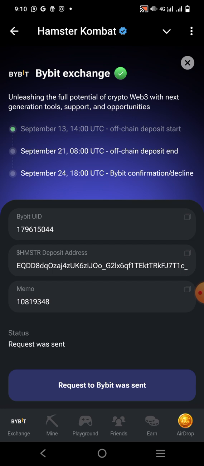You can be doing this for each of the Telegram accounts. Me, I have two, so I'm going to be doing this now. So on the 13th of September, which is on Friday, this request to withdraw will be activated. So you can click it, or they will send it automatically for you.